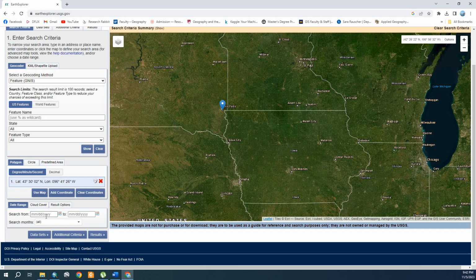The time duration is very important here. What time range are we going to see the Landsat images for?